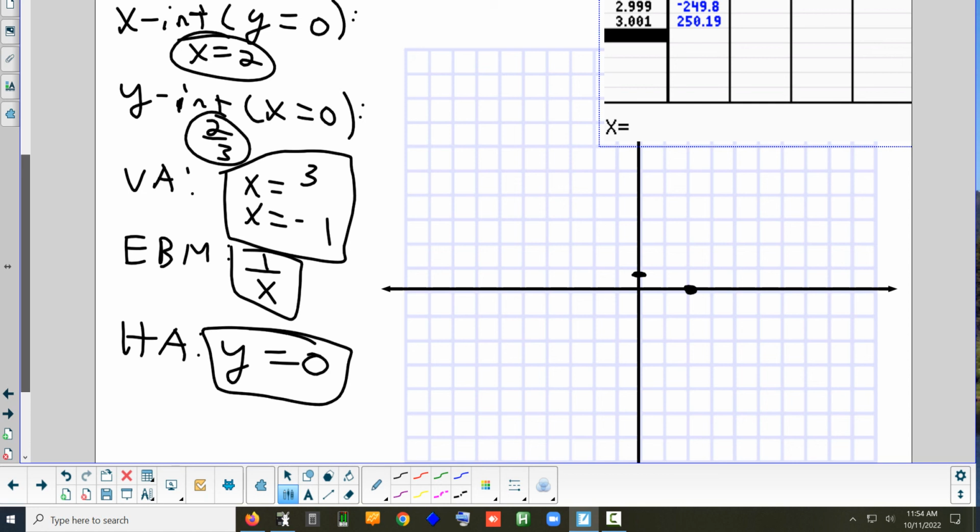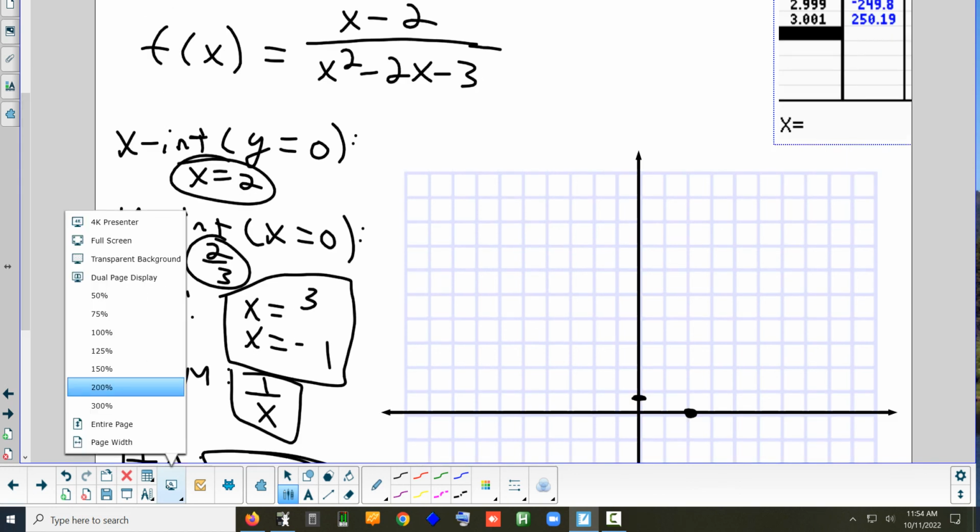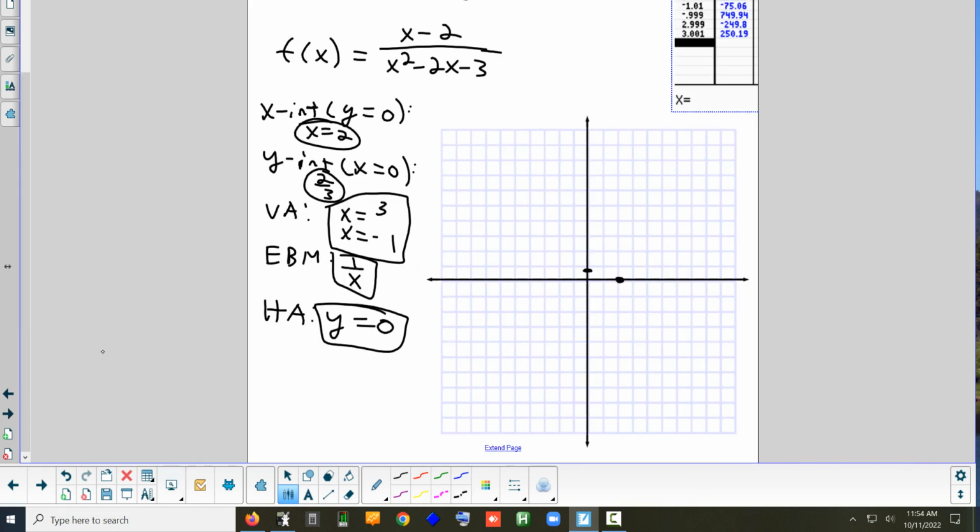All right, so put in your asymptotes, and then I already have some points that I plugged in, and then we'll use those to figure out what happens near the asymptotes. All right, let's put that there. Okay, so horizontal, y equals 0. Again, perfectly fine for it to cross the horizontal asymptote near the origin. No problem. Vertical at 3 and -1.